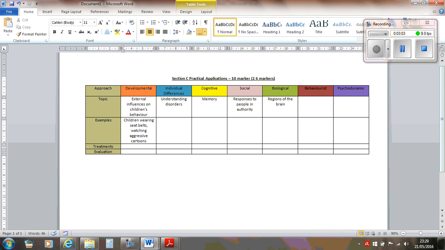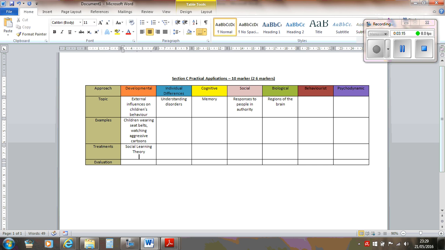It's got to be children of some kind because the studies are about children. So for treatments that could be used, you can bring in things like social learning theory. You can bring in things like reinforcement. Because it's all about how that person affects them over time, so social learning theory things and reinforcement things.